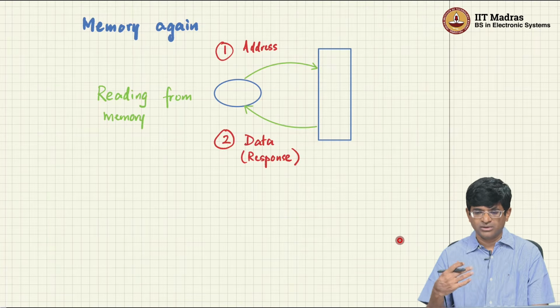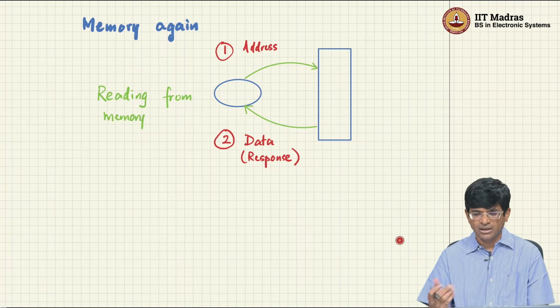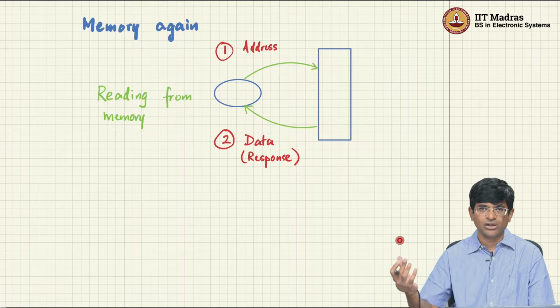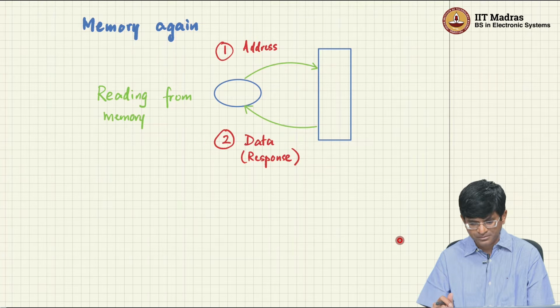Okay, the way that I'm saying this, you need to keep that in mind. I'm saying send an address, get back a response. It's not like these things necessarily take a significant amount of time. It's not like we actually go and post a letter in the post office, it then takes a few days to reach another city and then we get a response later. Over here, all of these things are happening on a nanosecond or even a picosecond scale, right? There are certain voltages that are activated that automatically causes a response from somewhere else, but logically we can think of it as sending an address, getting back a response. Okay, so far so good.